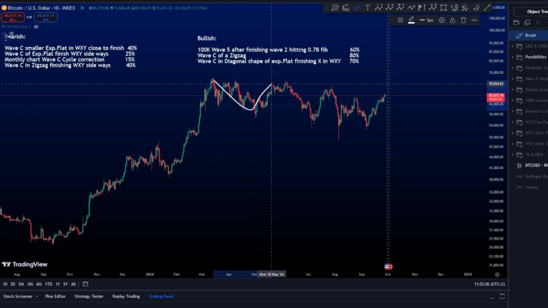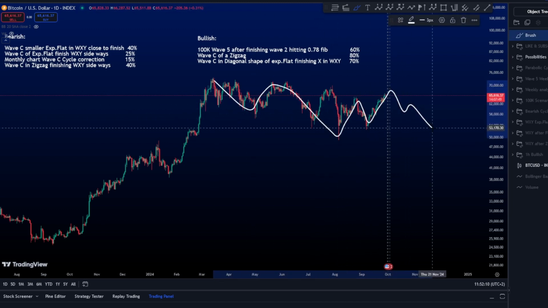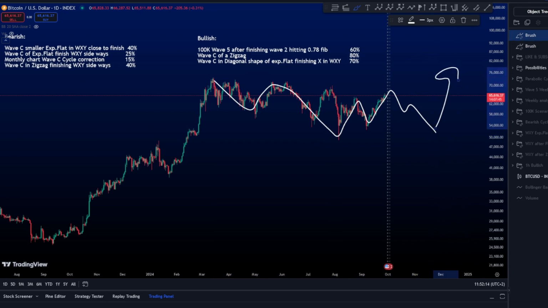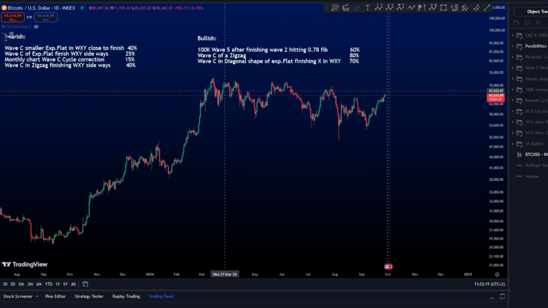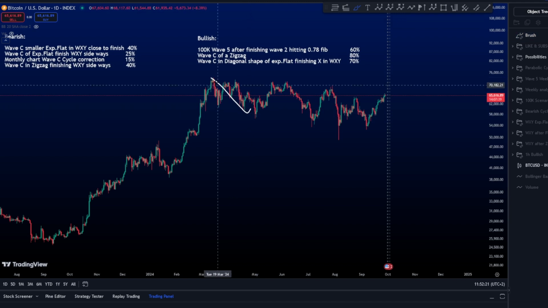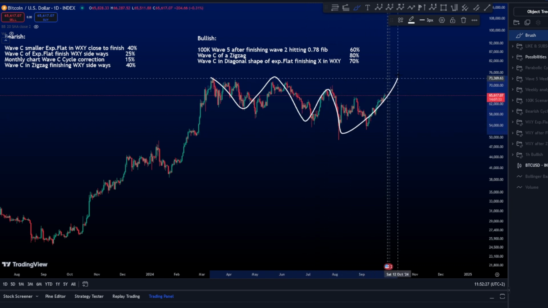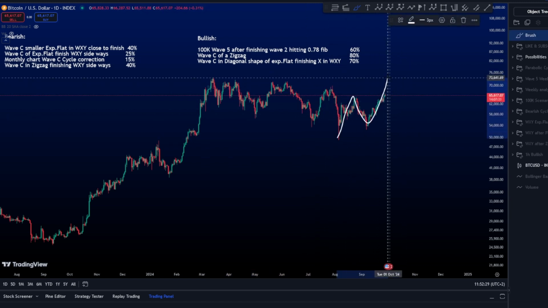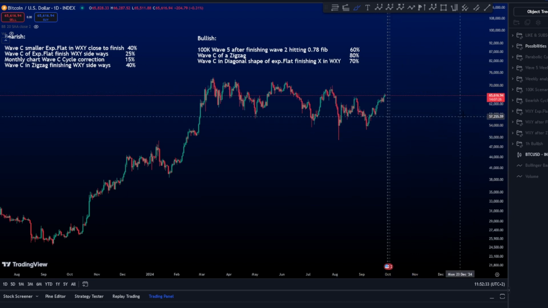Another scenario where we have A, B, and a C, we have a zigzag, and then we are looking for another zigzag in 2025, of course, and then moving up towards the upside. Another scenario also is where we have a finished zigzag as well, A, B, C, and we are looking for a flat. Your flat wave C needs to be a diagonal. After this, you want to look for a zigzag again, and of course moving up again.